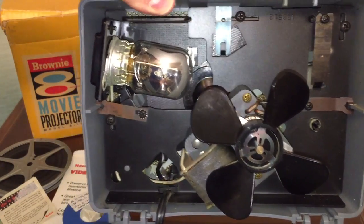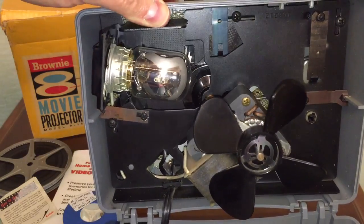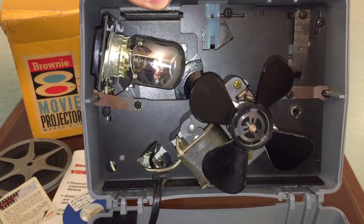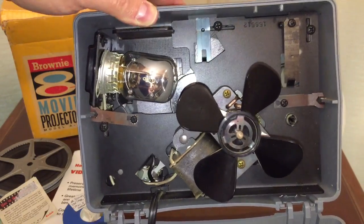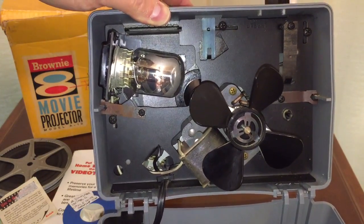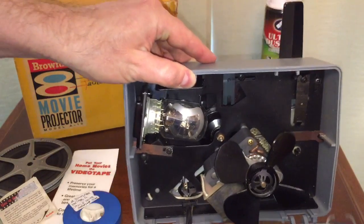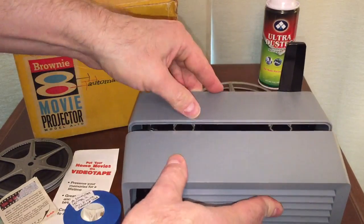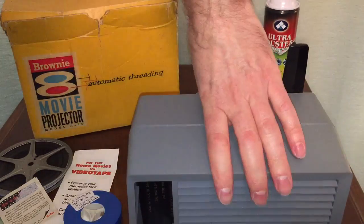And so there's a big cooling fan there, and then you see the projector bulb there on the left. And as far as repair, this unit did not need repair. It just worked straight out of the box. I think it could use some oiling and some belts, but it pretty much just works. So that tells you the quality of it, or it tells you that the people who owned it didn't use it very much.